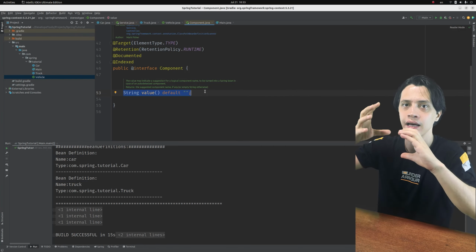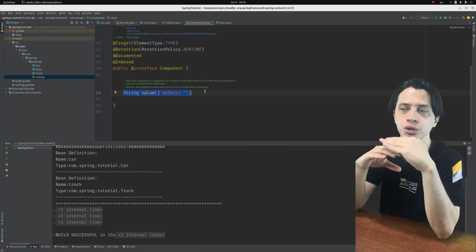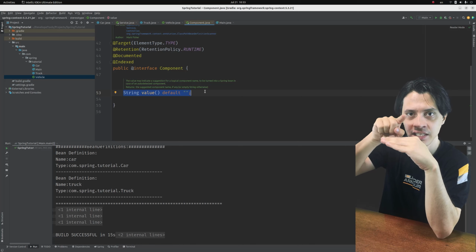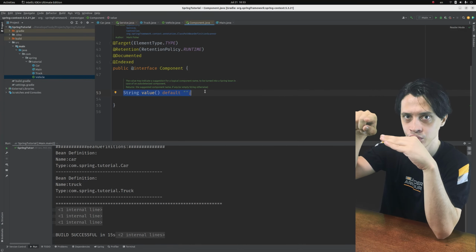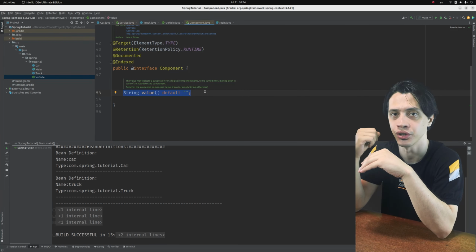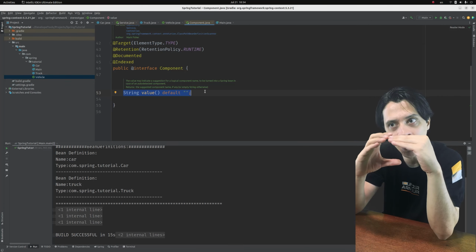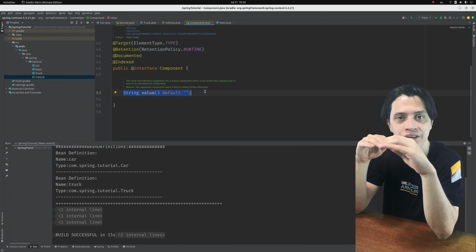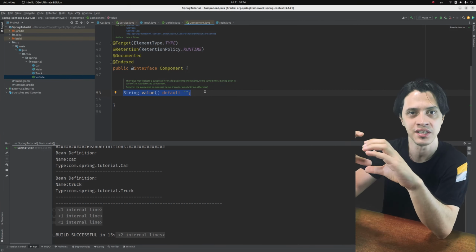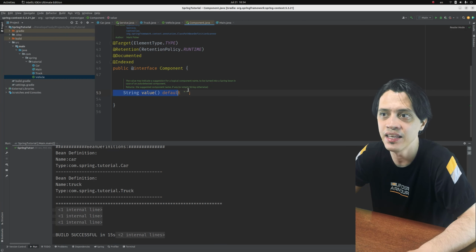And when we compose a bunch of annotations on top of our own, there must be a way, because each of these annotations might have attributes that should be provided, should be filled by the user of the annotation. So there must be a way that the user of this new annotation could define those attributes through this new annotation. As you can see, the component annotation, which is a meta annotation, has this value attribute, which defaults to an empty string.